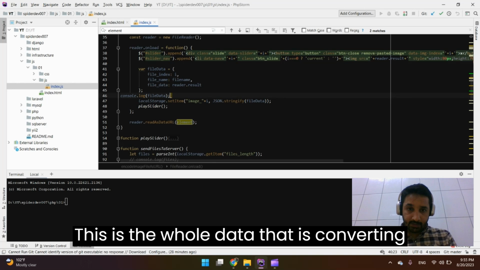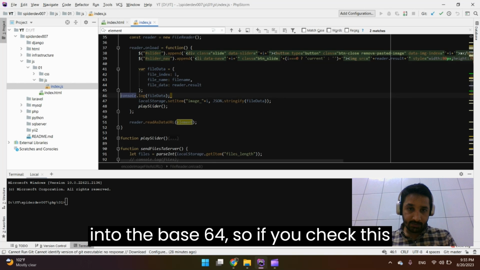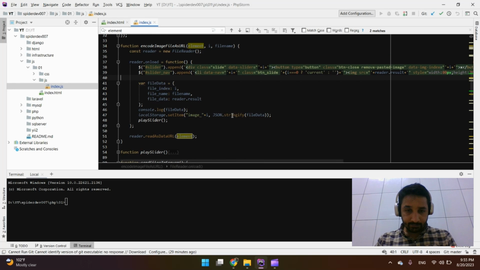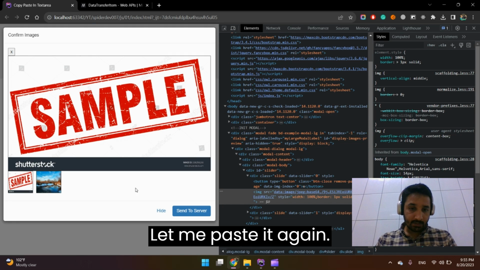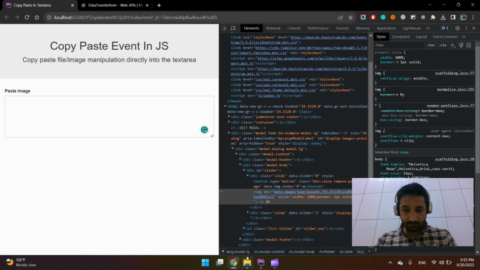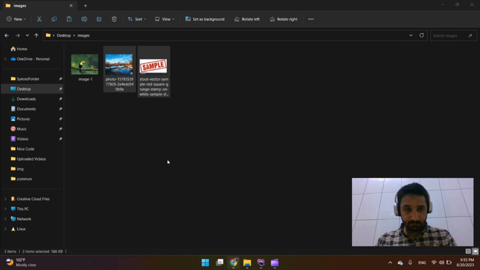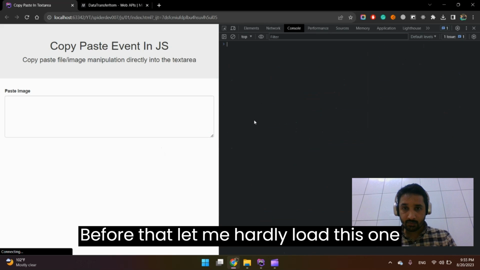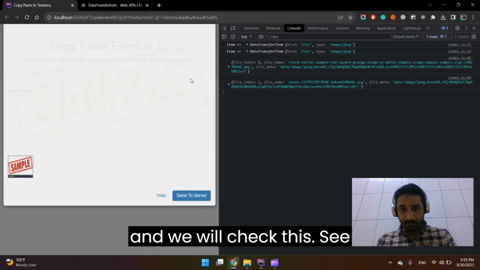This is the whole data that is converting into base 64. So if you check this one, let me paste it again. For that, let me hard reload this one and we will check this.